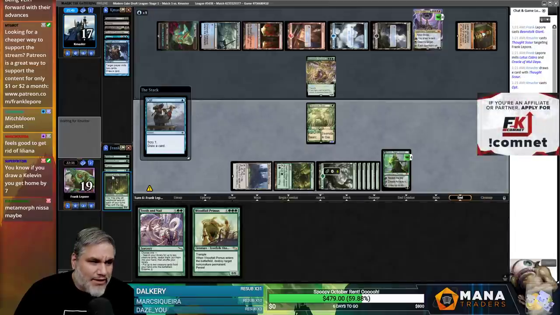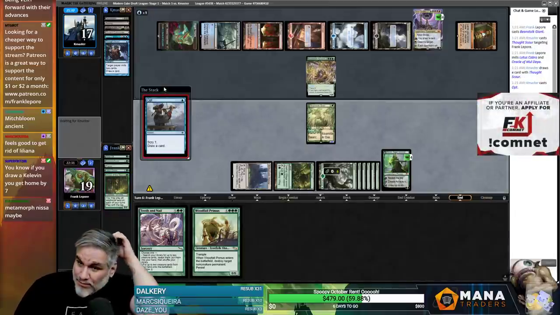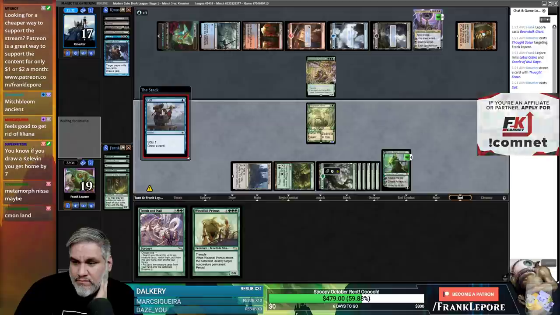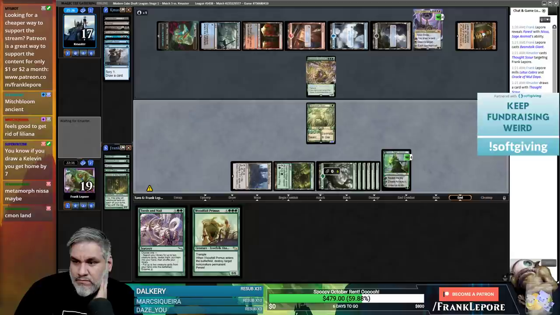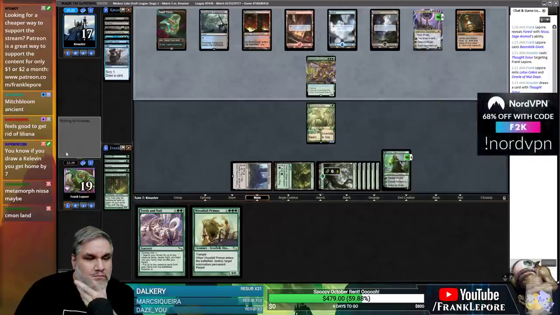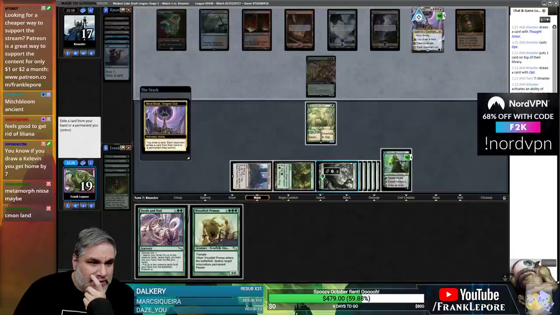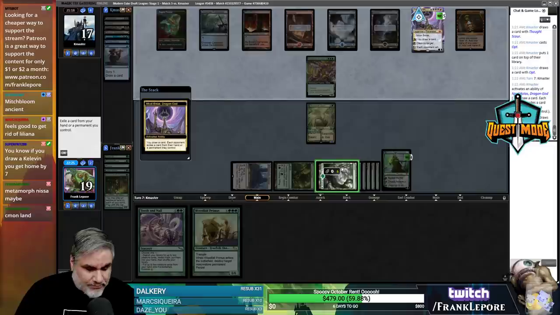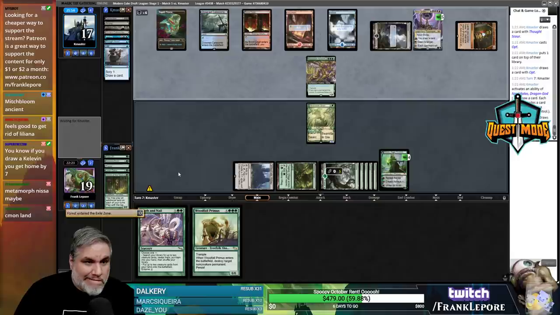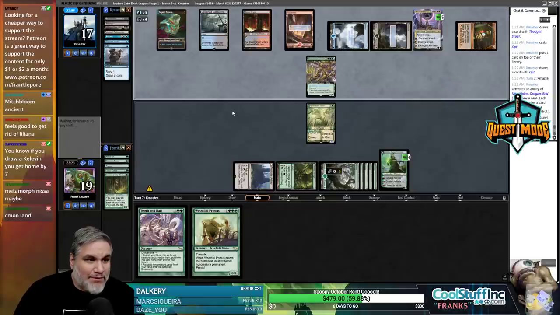Thought Scour. Wow, I didn't want to draw either of those. Thought Scouring your opponent randomly is very weird. Okie dokie. I mean, we're just getting rid of a forest here. Still 7 mana. God, are we giving them like 1,000,000 mana? That's pretty wild.